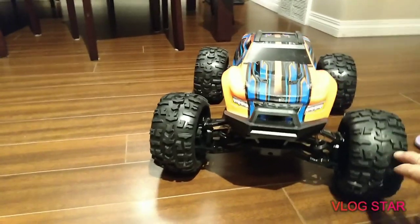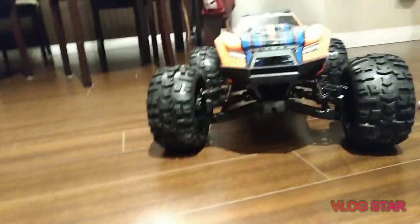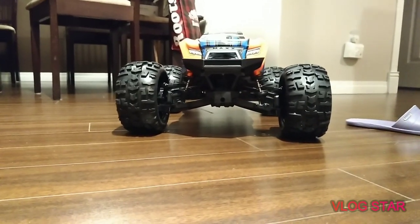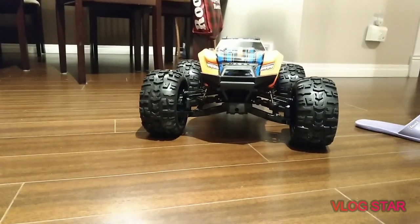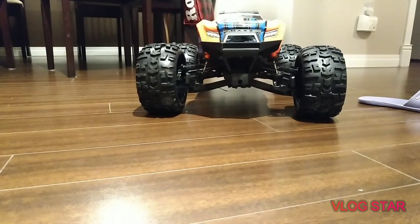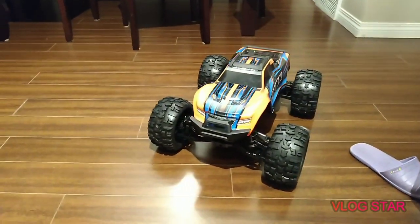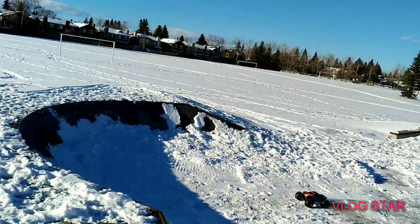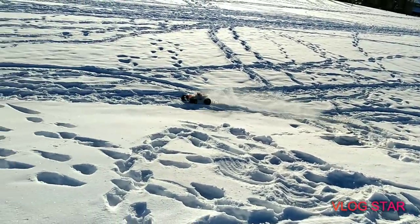The first one will be the Nitron that has 5200 milliamp hours, and then the second one will be the HRB with 6000 milliamp hours, and the last one will be the UME battery that I have on my Whistler before, that is running on 6000 milliamp hours, and see how the Velcro holds up for them. And yep, enjoy the video. First will be the Nitron with 5200 milliamp hours.